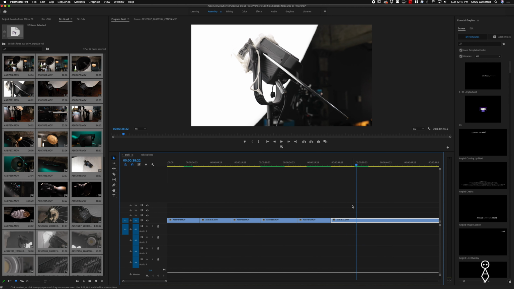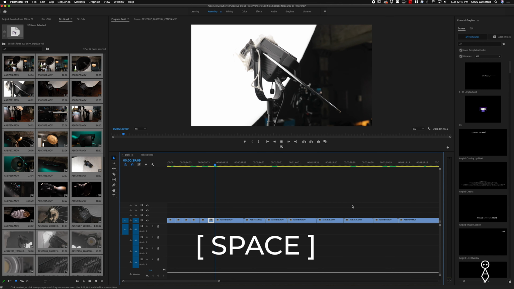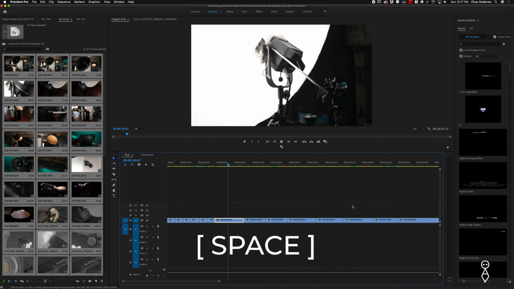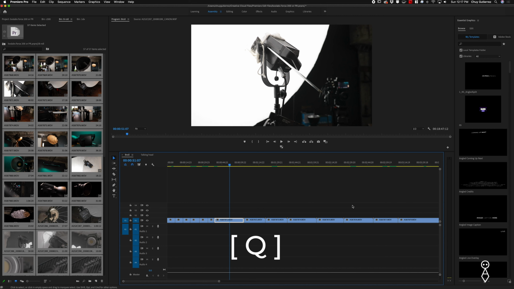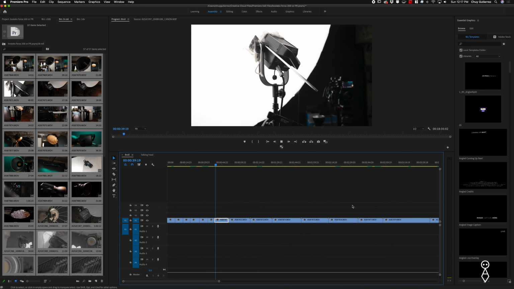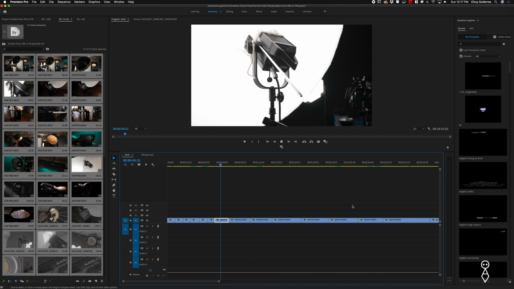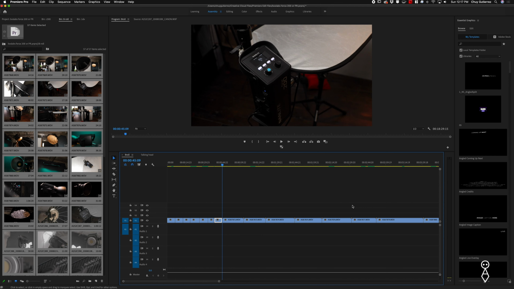I still have a lot of clip left over here, so I'm gonna do a Command K to make a cut. I'm gonna see if there's anything usable after this. And looks like I have a different movement in the same take. So I'm gonna go ahead and do Q for a ripple trim previous, and then that gets cut. So then we're looking through this, we're waiting through this, and I like where it ends there. I'm gonna go ahead and press W, and there we go.